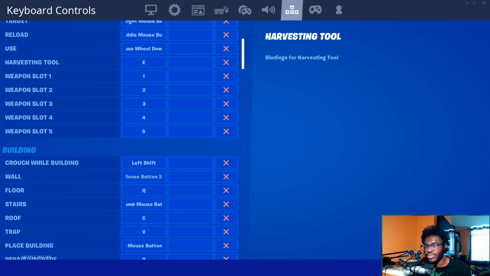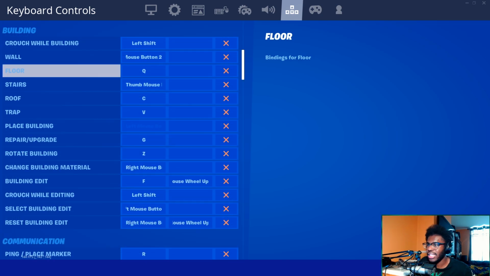For my weapons, I use 1 through 5. Now in the beginning, I didn't used to have it on 1 through 5. I just didn't feel super comfortable with it, but now I feel like 1 through 5 is really the best bind for weapons. It's because you're not really switching weapons too much in Fortnite. They're not really the most important binds. I mean, your shotgun is usually the most important in build fights and box fights. So as long as that's on a comfortable bind like number 1 and you can comfortably reach it, I definitely suggest going for the weapon binds. But if you have smaller hands, I definitely think you can find other binds. I was using ER 345 in the beginning, but I think 1 and 2 are really good binds to use. And then onto my build binds.